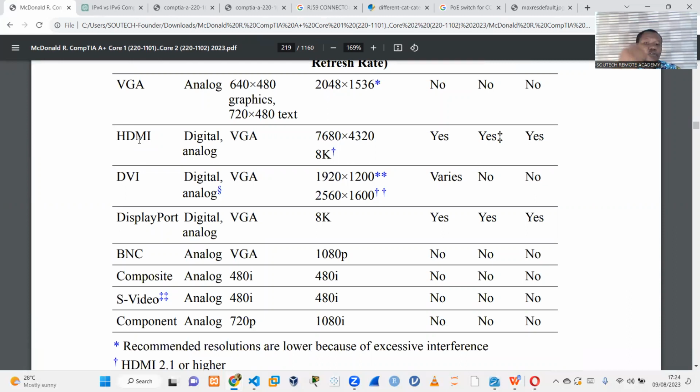Typically 4K and above, you can do that. So that has to do with resolution, refresh rate. So what's the pixels? What is the picture quality you're going to be getting? Right? Some videos cannot go up to 4K, right? Or some PCs cannot go up to 4K.